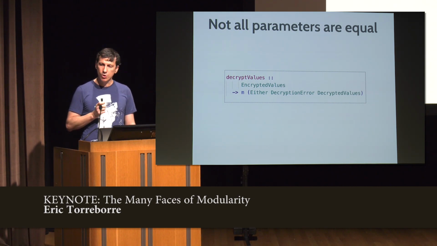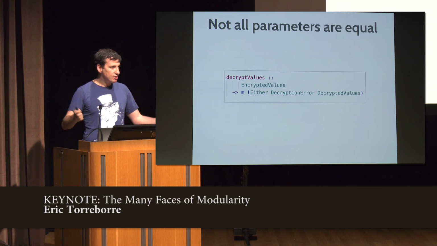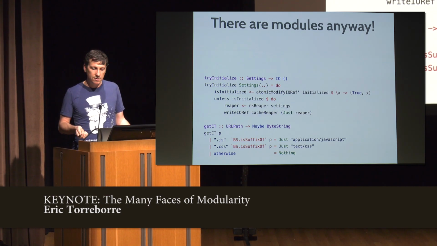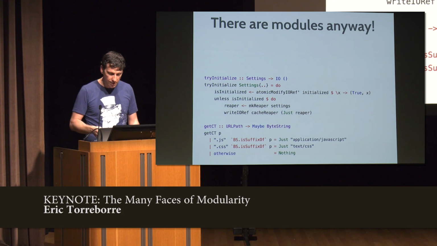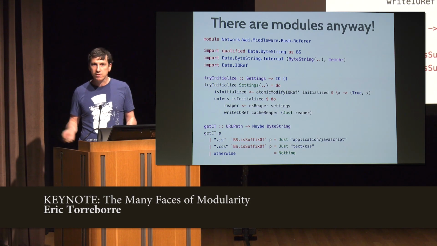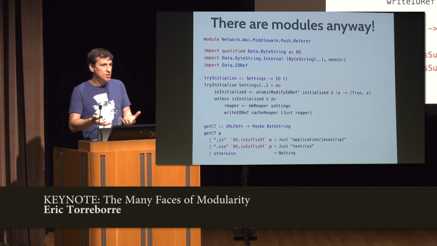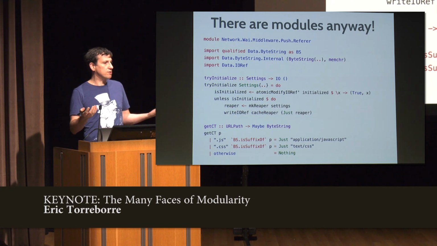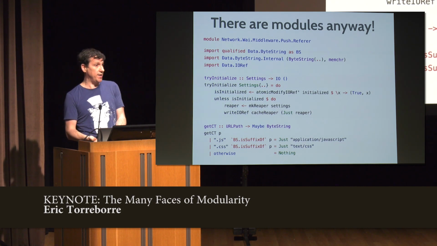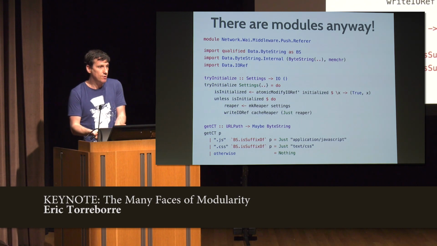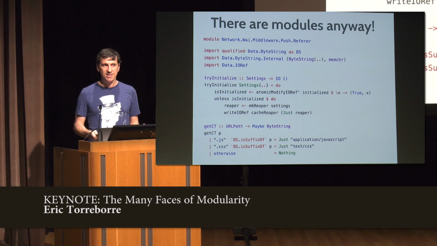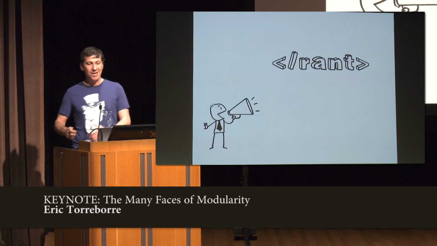And finally, if you look at a language like Haskell, that's purely functional, right? It's the language for doing functional programming. Well, there are modules anyway in Haskell. So I took some Haskell program on the web, random thing. Well, you have a module declaration on top, you have some imports, you have some exports. So there is a module system, even in a language like Haskell. So you have to wonder, where do I put my functions? Does it make sense? Why do I export? What do I import? There is a module system. It's a primitive one, actually. It's more primitive than Scala, if you look at this. But there is one. So modularity, even if you do pure functional programming, is still a concern. End of the rant. Let's go back to our normal activity.